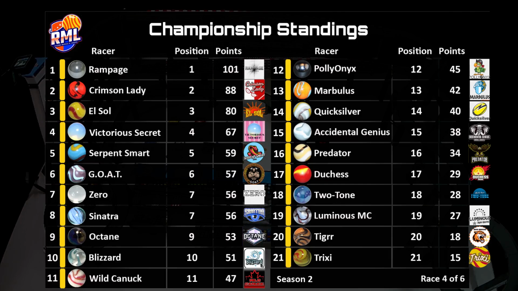El Sol, Victoria's Secret, Serpent Smart, Goat, Zero, Sinatra, Octane, Blizzard, Wild Canuck, Polyonics, Marbulus, Quicksilver, Accidental Genius, and Predator, and Duchess, and Two-Tone, Luminous MC moving up from the bottom last place to just 2 above. Tigger and Trixie round out your full standings.